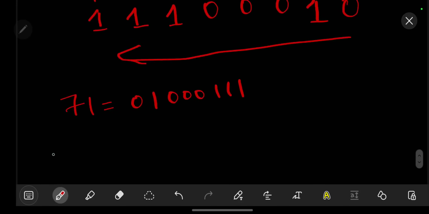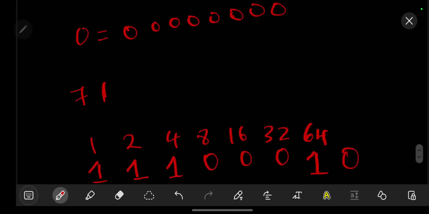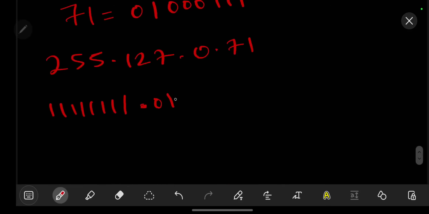So to just write it properly, 255.127.0.71, to display it like that. 255 is equal to 1 2 3 4 5 6 7 8 ones. 127 was found to be equal to 0 and 7 ones. 1 2 3 4 5 6 7. We have point, another one.